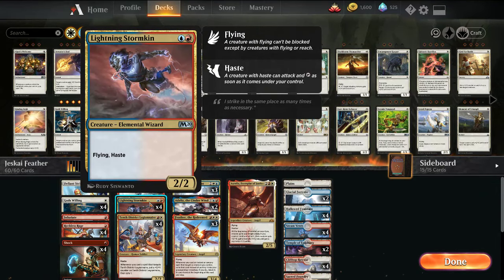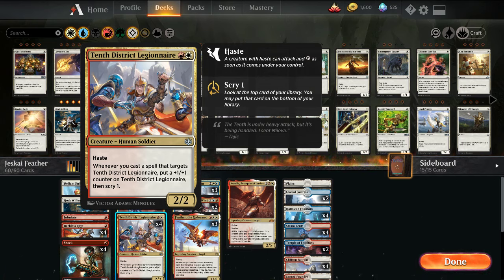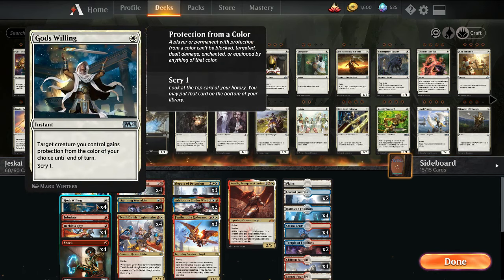The blue element of the deck is adding in Lightning Stormkin. This is a creature with flying and haste, a nice aggressive card that can go over the top and get around some of the ground creatures that you'd traditionally run into. And then you have 10th District Legionnaire. This is one of the main pump creatures you want in the deck. Every time you target it, you put a counter on it, and you get to scry 1. So it can get really large, and then we could God's Willing it to make it unblockable.